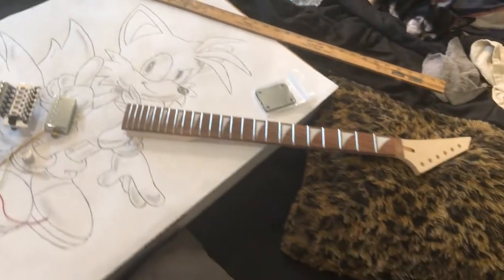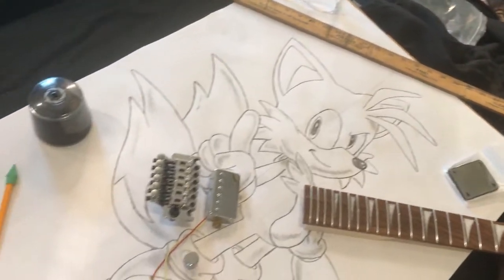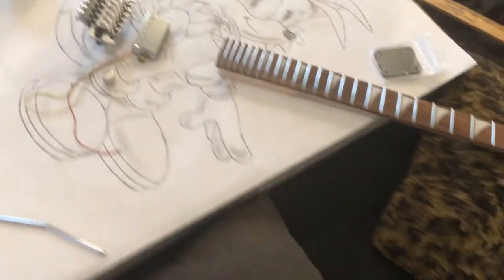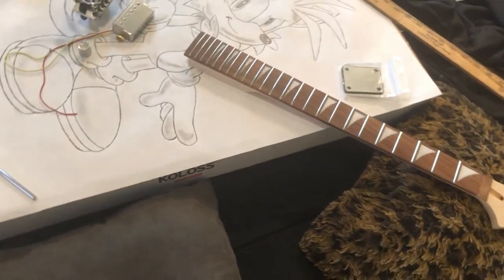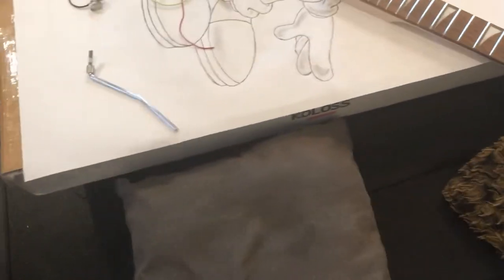The Tails electric guitar build is in the drawing phase. And I gotta say, this is gonna be some epic guitar. I think I'm gonna really love doing this one. I came up with the idea last night. I did the Sonic guitar, so I figured I'd do a little Tails.